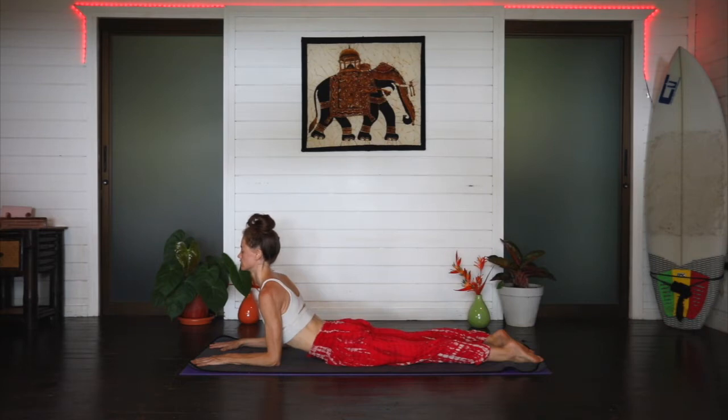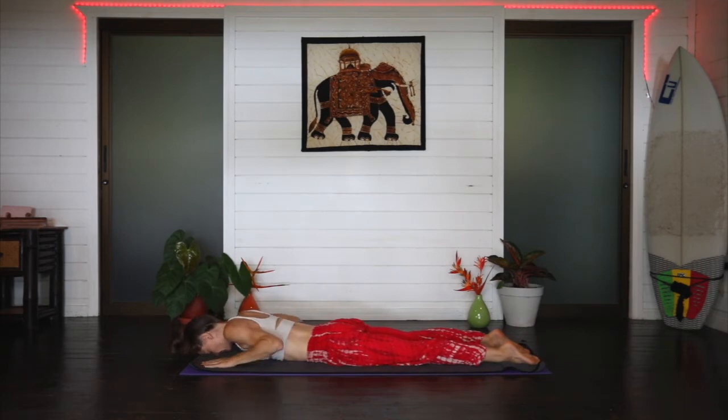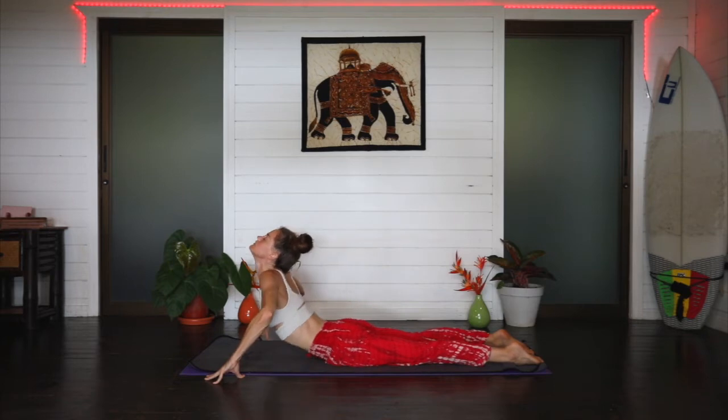And releasing down. Fingertips come to the outside edge of the mat. We're going to undulate through some cobra. So inhale, lift the chest, head comes last. Exhale, release.